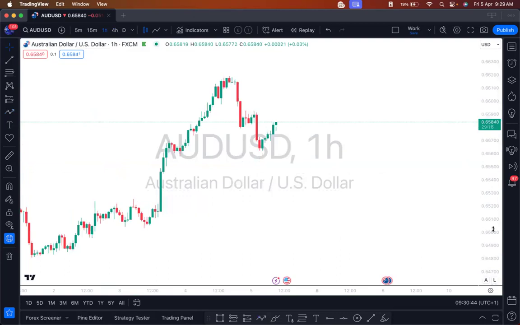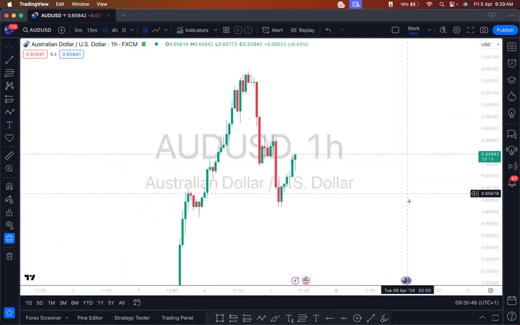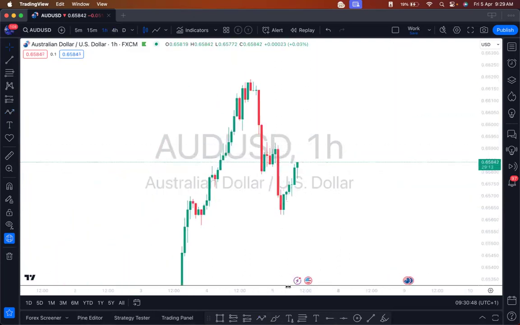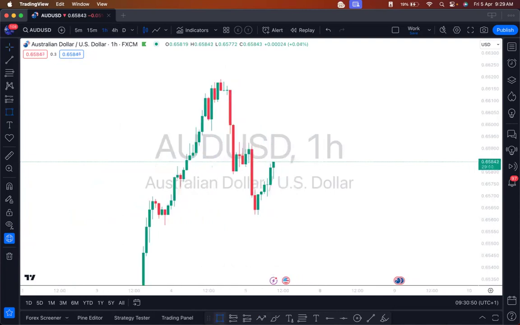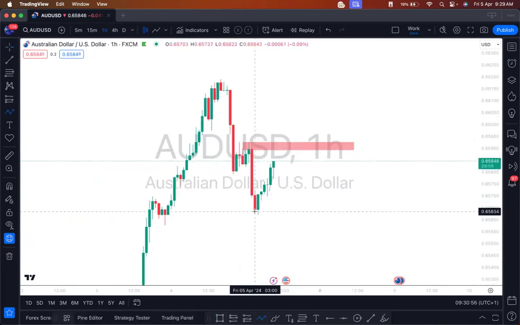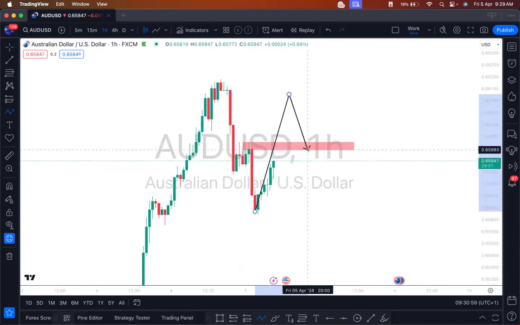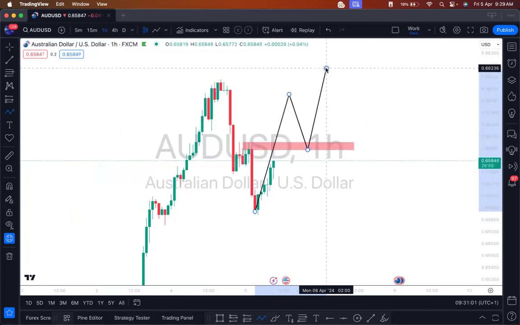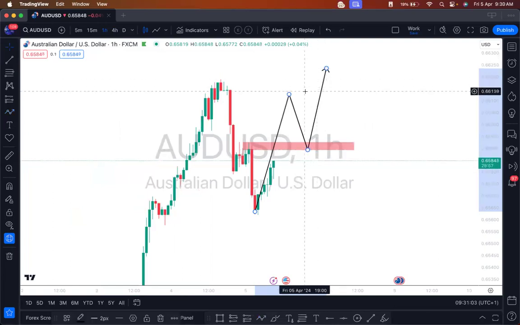So now, let's jump to the 1 hour time frame and then look for opportunities. Same thing. But then now, if you look at this one, you see that price is pushing up towards break that lower high. So the same thing with NZD-USD, we cannot buy now. What we wait for is for price to break this lower high. Now, once price breaks that lower high to the upside, what we're going to do is break, wait for a retest here, and then a continuation to the upside. That's what we're going to look at on this AUD-USD. It's almost the same thing as NZD-USD.